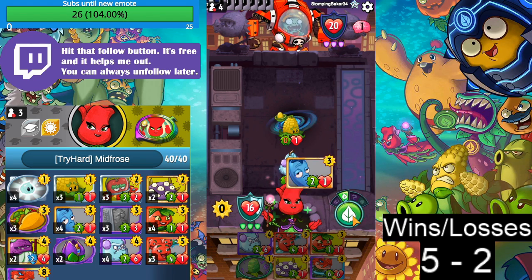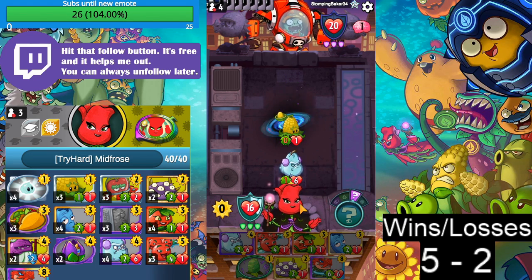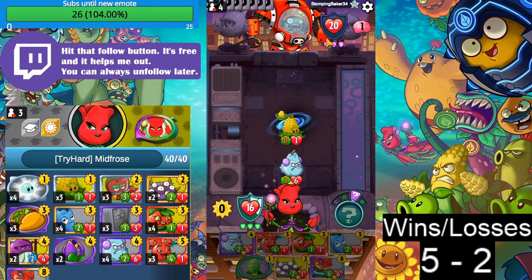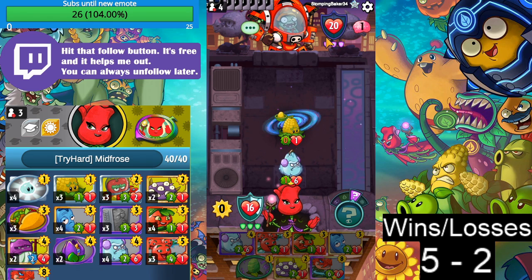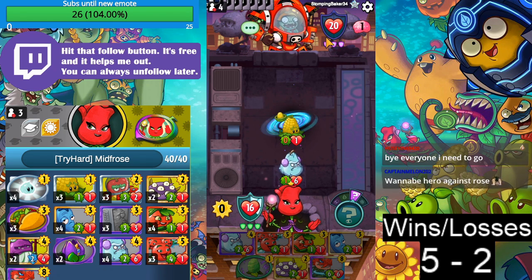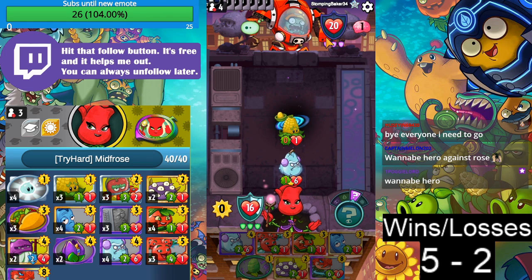How do you not play PvZ Heroes, folks? How do you not play PvZ Heroes. Guys, he controlled us until turn 8, and he had 20 health, and the freaking, what do you call it? Wannabe Hero still died for 1. It's so bad. Just know, Wannabe Hero is not a good card, guys. Don't use it. It's so bad.